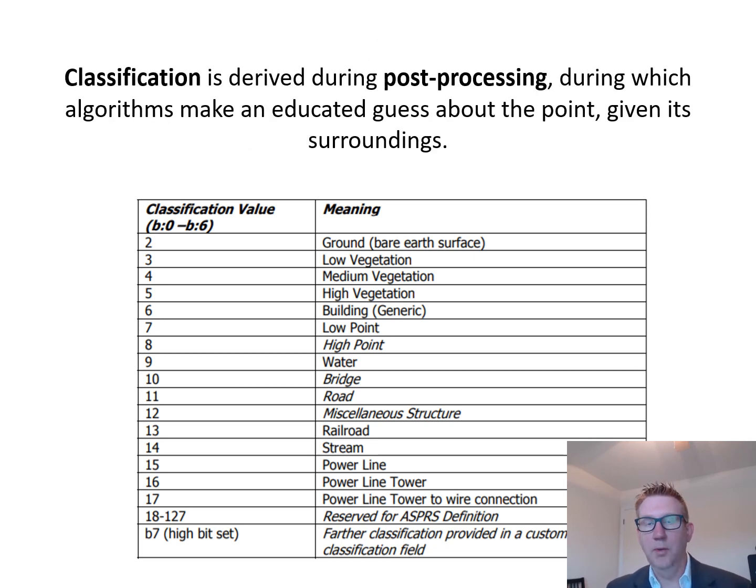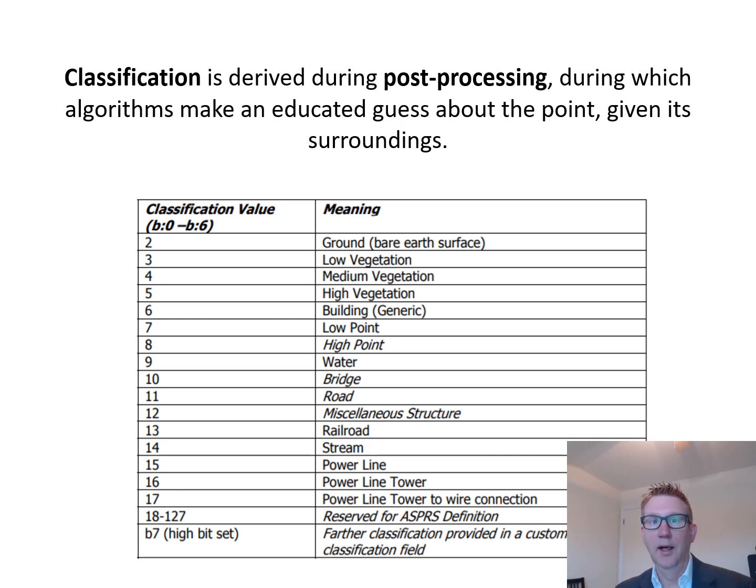The classification is derived during post-processing, meaning after the area is flown, it comes back. There's a lot of quality control that's done to make sure everything is as it's supposed to be. Things need to be accurately compared to ground measurements. They use what are called ground control points to precisely position the cloud in space, to report error values and things like that. But one of the things they also do is apply this classification. That's done by algorithm, so humans don't go in and do this. Computers go in and assign these points.